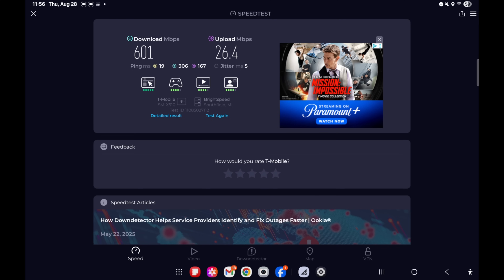That speed testing was actually pretty surprising — I was not expecting it to be that big of a jump. The other thing that really highlights is the difference in location. I was getting about 17 Mbps down with this unit in the basement, but going up a couple floors my speed drastically improved — I was getting over 600 Mbps on one of those speed tests with the same unit, same service.